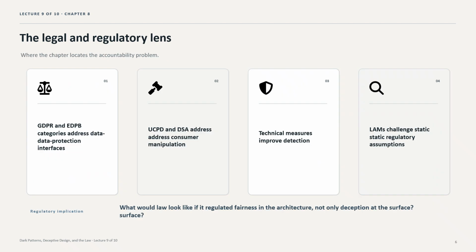The chapter also discusses technical measures and behavioral audits. Screenshots and legal analysis remain useful, but they do not capture all manipulation. Regulators and researchers need tools that can test journeys, compare account states, detect the same asymmetry, identify hidden defaults, and scrutinize system behavior. Technical measures matter because sophisticated deceptive design may not be obvious to a user or even repeatable through an ordinary test account.